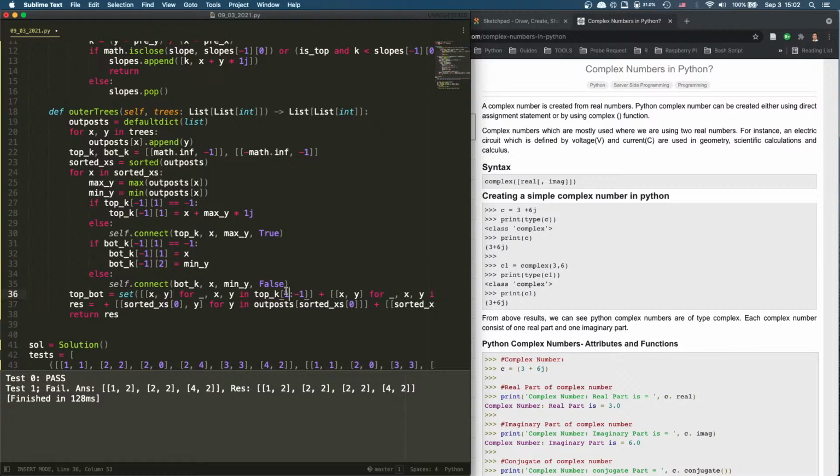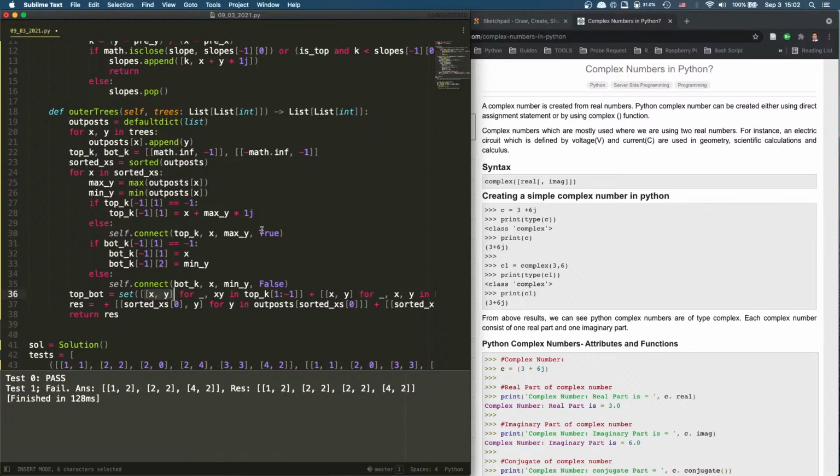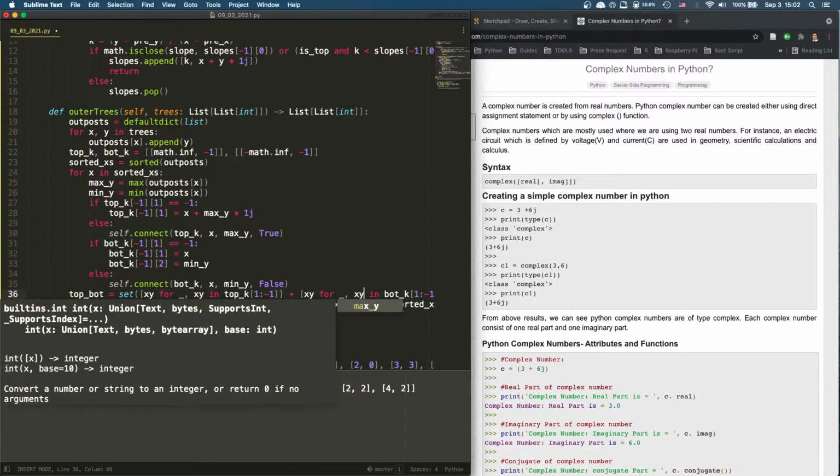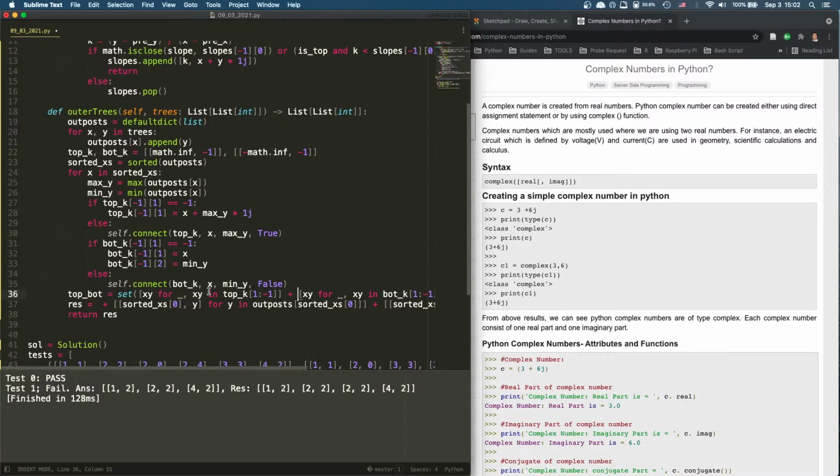Set of top k, 1 to -1, and then everything we're just going to get xy. And this is the same thing, xy for xy in this. And then we concatenate them together and turn it into a set.